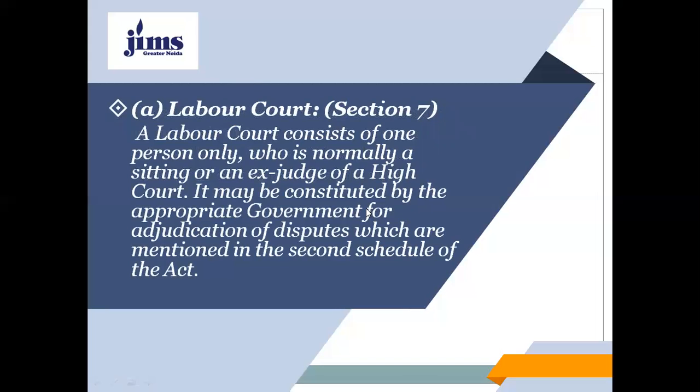So far as the labor court is concerned, under section 7, a labor court consists of one person only, who is normally a sitting or an ex-judge of a high court, and it may be constituted by the appropriate government for adjudication of disputes which are mentioned in the second schedule of the Act. So in the second schedule, matters are given which may be referred for adjudication to the labor court.